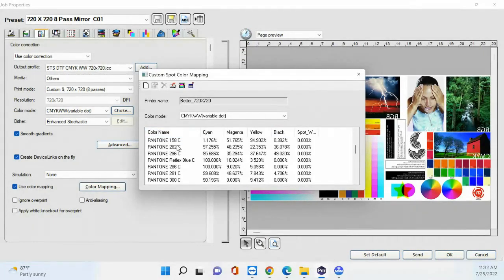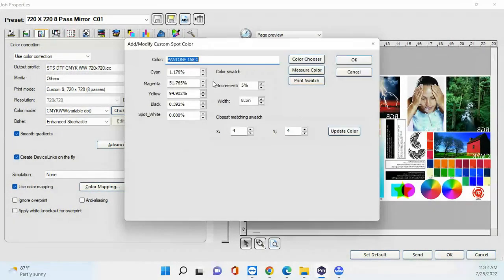If I go to, for example, Pantone color 158, double click, code it. C is for coded. And you can see this is the composition of the CMYK, and of course there's no white in the composition of the CMYK.